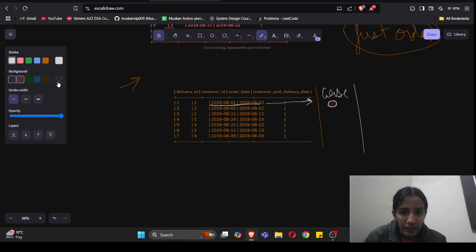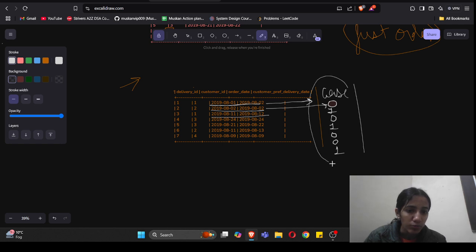Then again it will see whether these two dates are equal. If you carefully see, these two are equal, so it will be written as 1. Then again it will do the same thing. It's different, then 0. It's same, then 1. Then again different, and again different and same. So different, same, different, same, different and same.